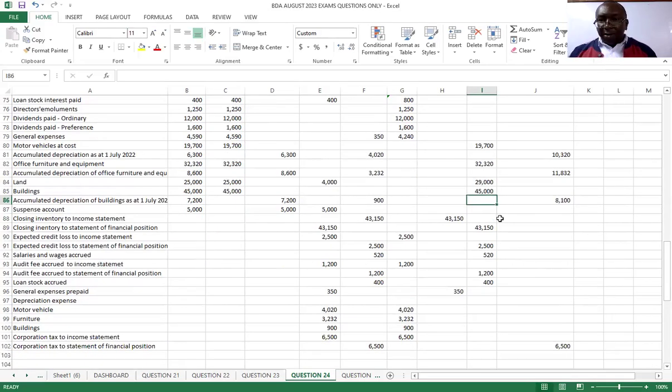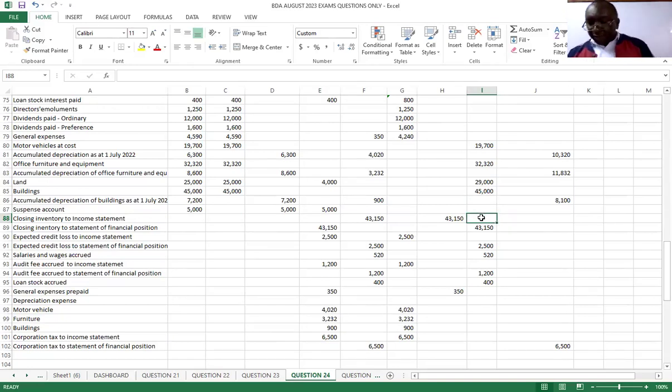Then we have the suspense account. That one, if you remember, we closed by debiting here and crediting the ordinary share capital. The next account is closing inventory.